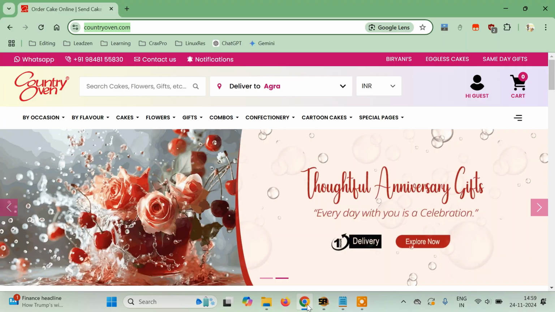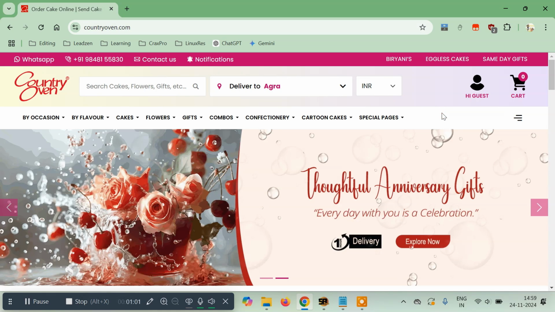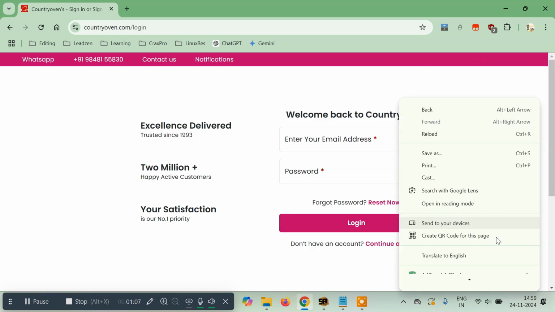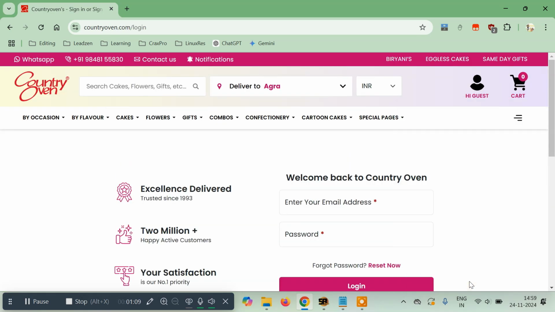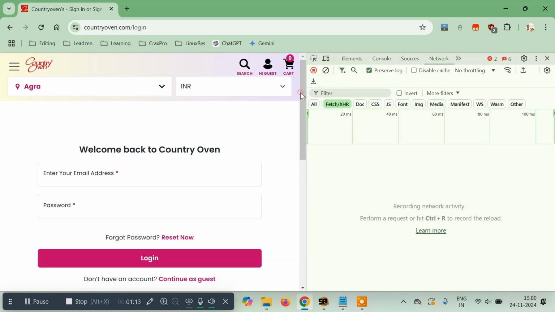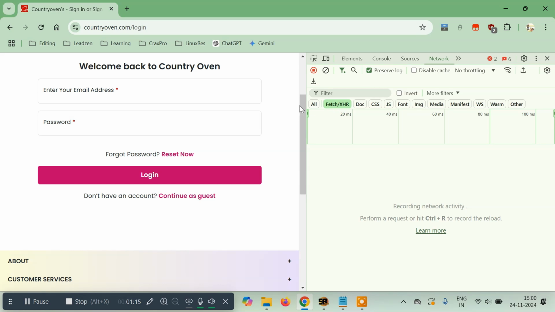Then we'll move to this website, and first of all we have to log into this website. So I'll click on Hi Guest and click on login/register. Now before logging in, we'll just inspect this website so that we can analyze the network traffic going on. So here I have selected fetch XHR.